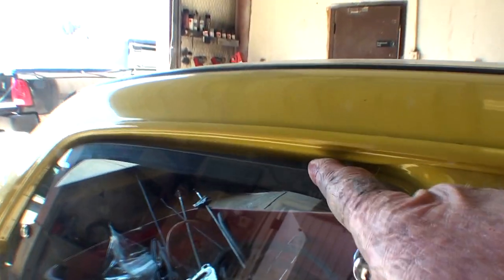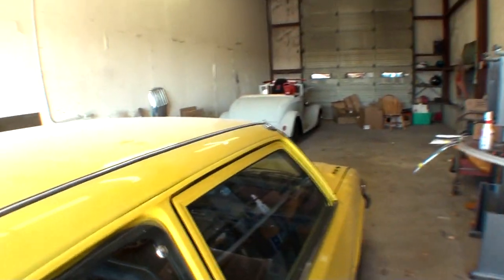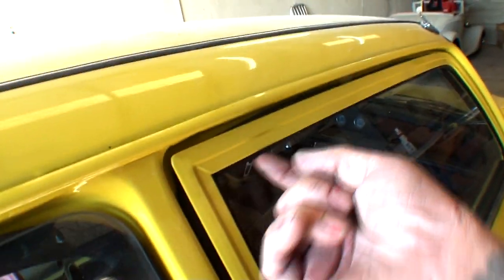All right, this is aftermarket. You can clearly see that this is aftermarket, how it pinches out. Do you see what I'm saying? Yep. And that's what you get when you restore these old cars. There's no way that you're going to get any aftermarket rubber that's going to be flawlessly perfect unless you know the precise measurements and you know the people where to get it and everything else. Do you see what I'm saying? I hear you, Pete.